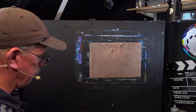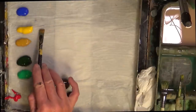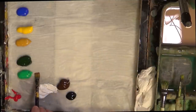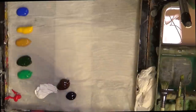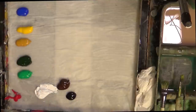Anyway, let's have a look at the palette today. I've just got some mid-blue, some mid-yellow, a bit of yellow ochre. I've got a little bit of green that I've mixed, and a little bit of a pepperminty green that I've mixed. I will show you how to mix greens using different blues and different yellows. I'll do a lesson on that again, but there are some lessons up there already in the i-cards if you want to try them out. I've got a little bit of red just in case I need a splash of colour. I've got some white, some burnt umber and some black, and there you go.